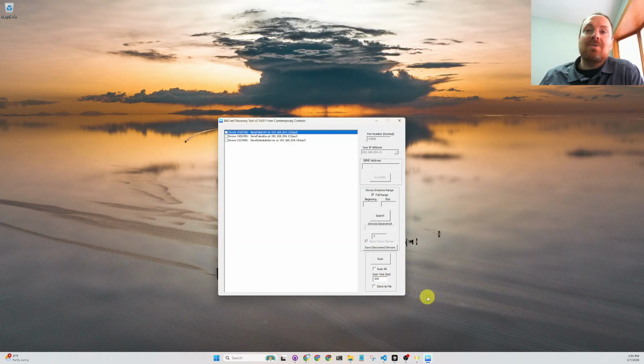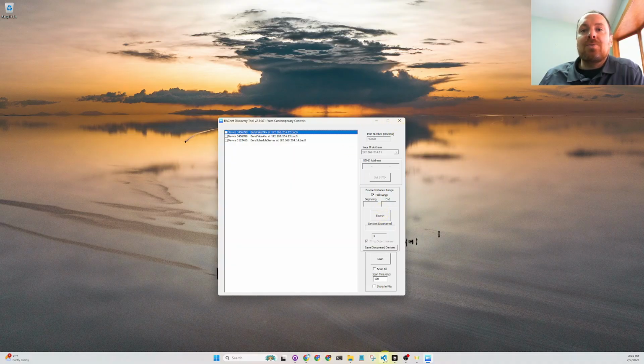BACnet is like an inbound protocol, if I'm describing that correctly, and it's not like MQTT or HTTP that is an outbound protocol. So you could have multiple instances of MQTT and HTTP requesting going on at the same time, but in BACnet you only get one.